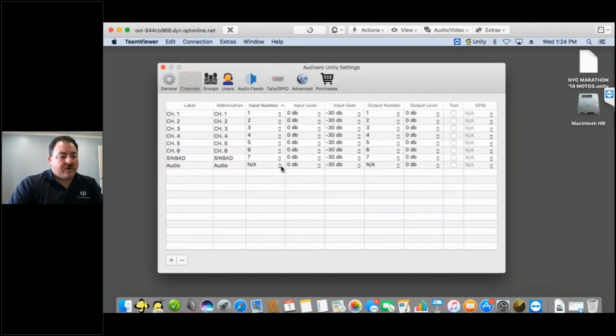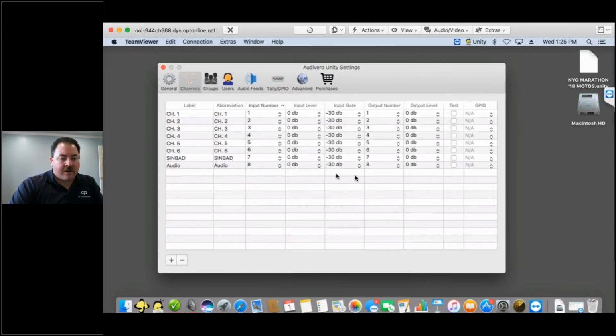And then you want to choose what your input and your output numbers are going to be utilized. You can split them. You can use them as a pair. Your choice, however you want to utilize them. Obviously, numerical order is always much more troubleshooting friendly. So this relates to your Dante Virtual Sound Card. However you have your Dante Virtual Sound Card split up, whether you're only using 8x8, 16x16, 32x32, or all the way up to 64, this directly correlates to that.